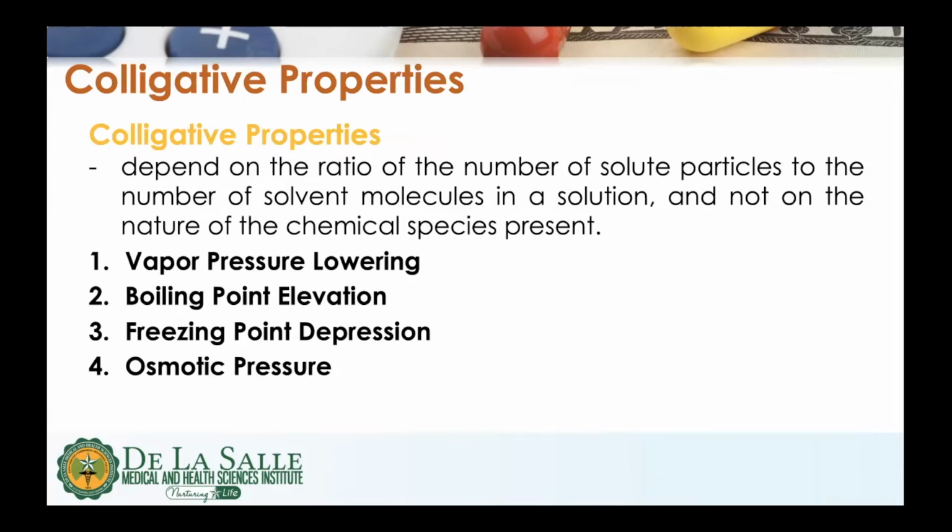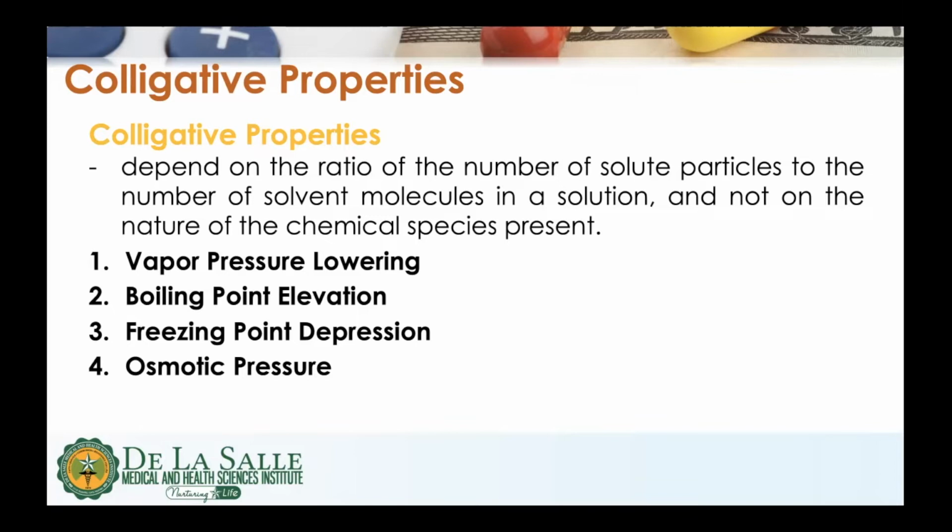Physical properties can be divided into two categories: extensive properties, such as mass and volume, that depend on the size of the sample, and intensive properties, such as density and concentration, which are characteristic properties of the substance. That is, these do not depend on the size of the sample being studied. Apart from these physical properties, a third category known as colligative properties can only be applied to solutions.